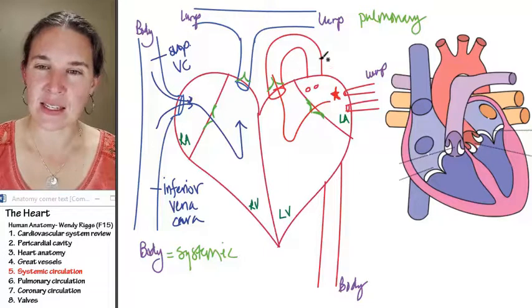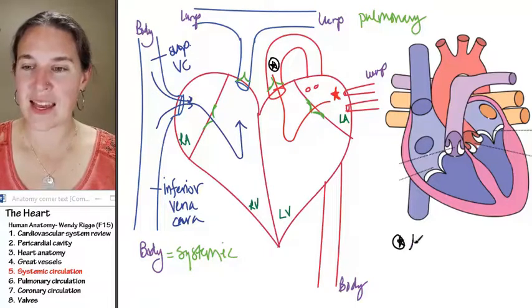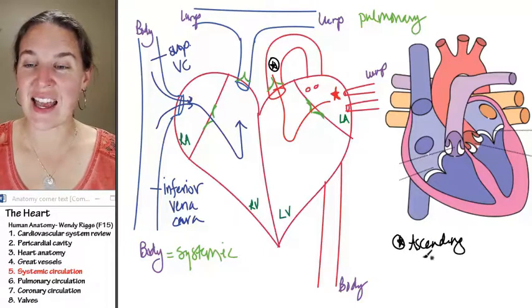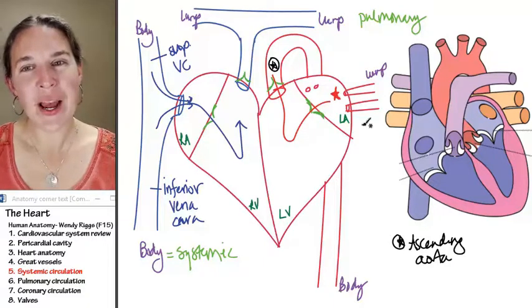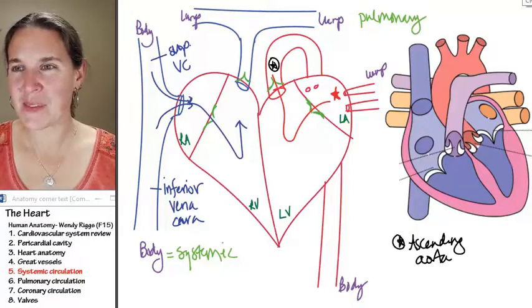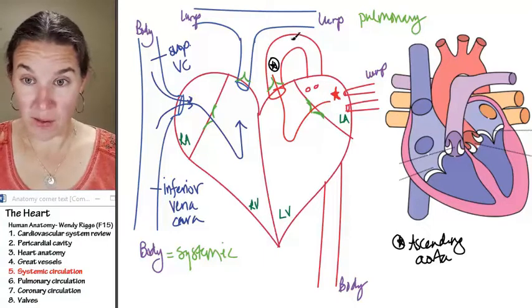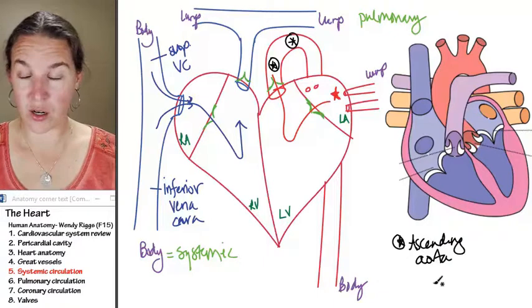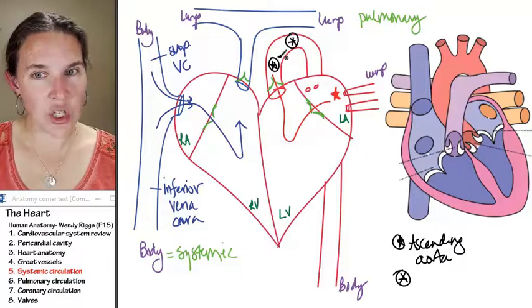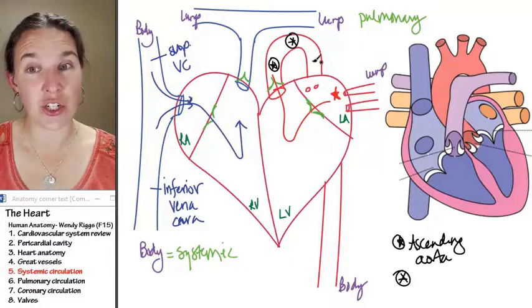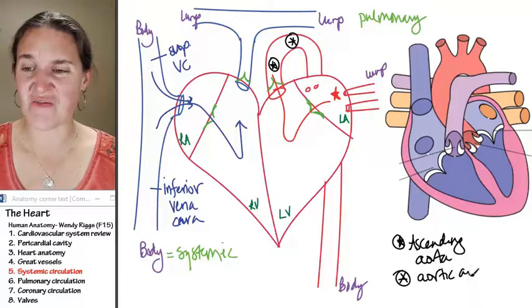And this is it right here. I'm going to have to make a little star and put it over here. That's the ascending aorta. And the aorta has parts. So sure, it has parts. All right, I'm going to make my other part look like this instead of a star. And then I'm making you a key down here. This is the ascending aorta which turns into the aortic arch. I can totally handle aortic arch because it's an arch. It looks like an arch.